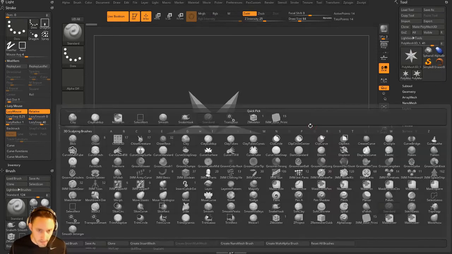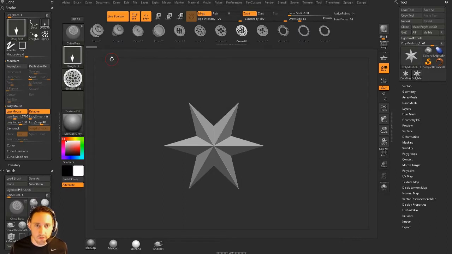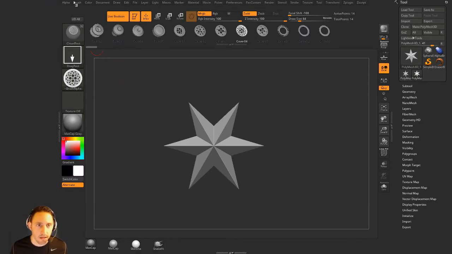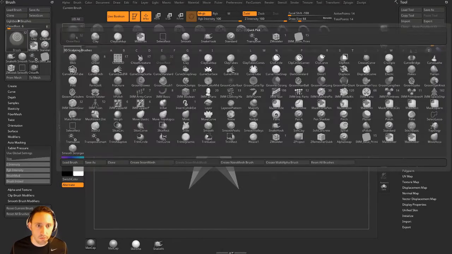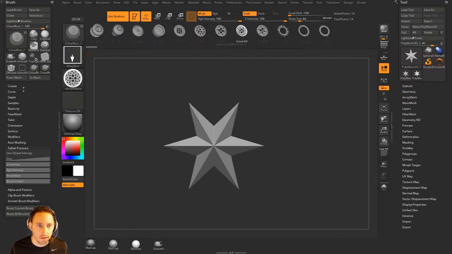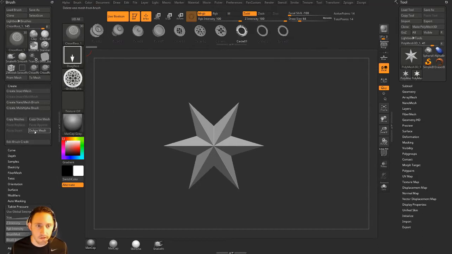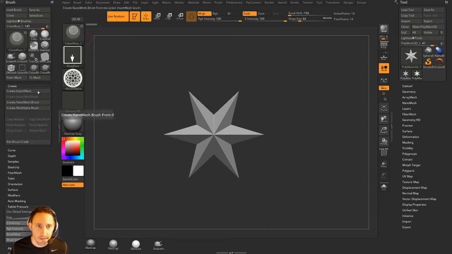And hit B, and you're going to see we have this Chisel Rect brush. I would start with the Chisel Rect brush and the Chisel Rect settings just because it's a brush that's already set up the way I want my brush to work, but I would then go in here to brush clone, so we're working on a clone of that brush, and then go to create, and then just hit delete mesh. So you're going to see that number is going down as we go. So now we just have an empty Chisel Rect brush.